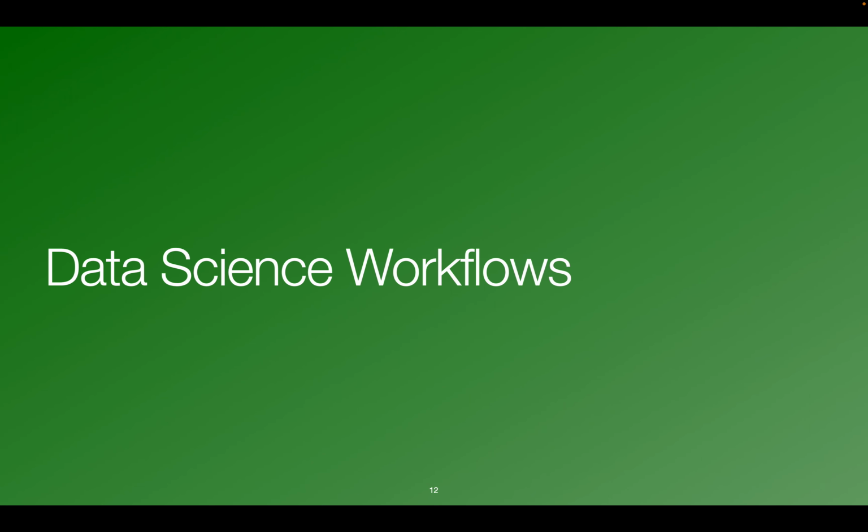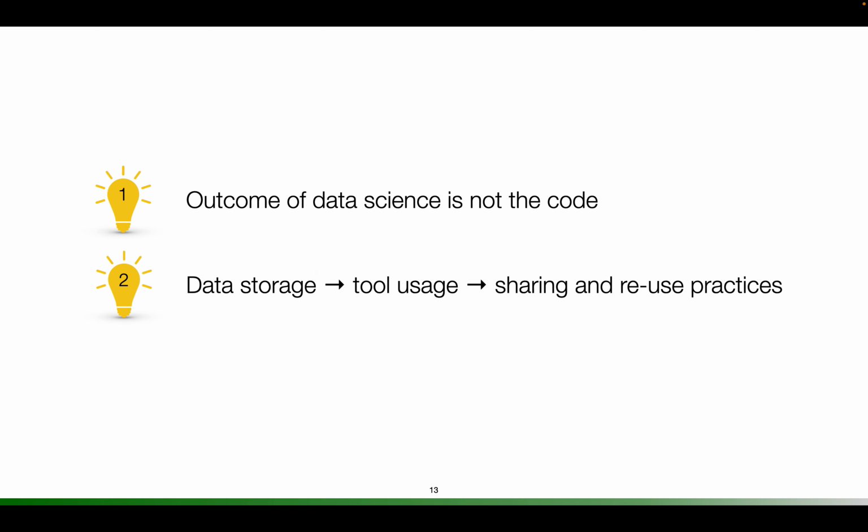So I'll start out with our findings on data science workflows. There's really 2 key findings here. The first is that the outcome of data science is not the actual code. This is unique because the code that people are writing to produce analysis is not actually what's delivered. It's the insights from this analysis or the reports. And I'll explore the implications that this has on reuse in a second.